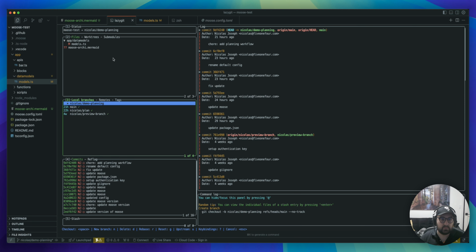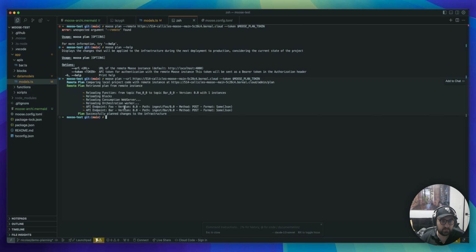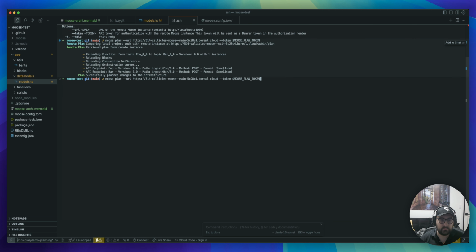Let's just say now I want to commit this, but before I commit, I want to know, okay, what actually is going to happen on my production. So now terminal, and now I come back to this terminal, and I can just execute.